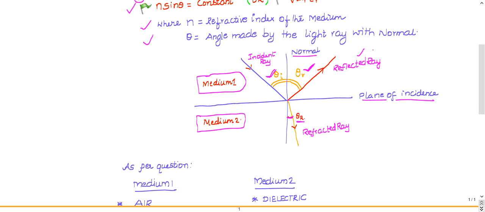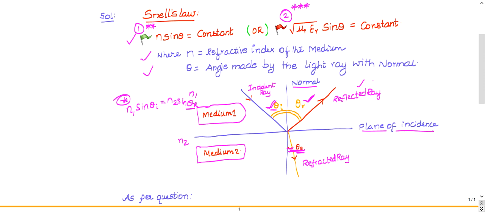Now Snell's law states that neta of the first medium, assume neta 1, and neta 2 for the second, neta 1 sin theta 1 equals neta 2 sin theta r. Theta 1 is nothing but the angle of incidence, or the angle of reflection, both are the same. Theta r indicates the angle of the refracted ray. So in this way you can apply either the first or the second formula of Snell's law for the given diagram.